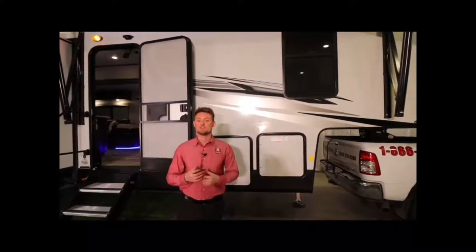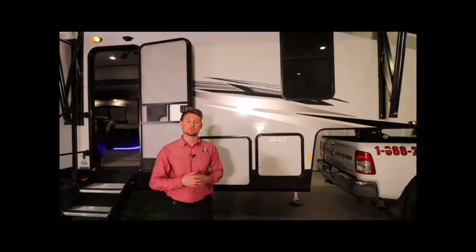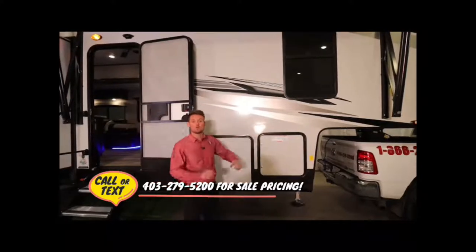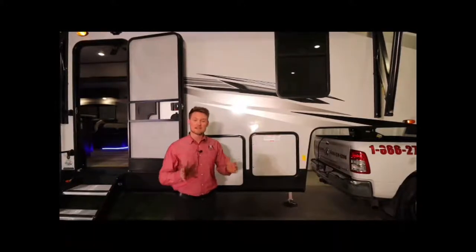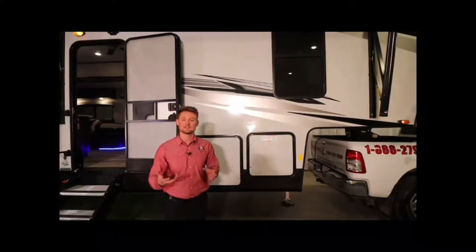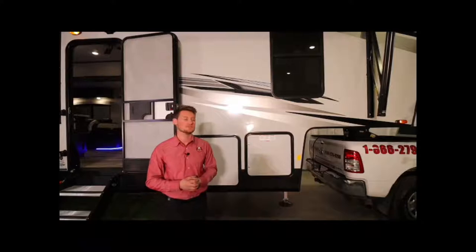Let's talk about the construction behind the Sierra C-Class. You're going to see that aluminum superstructure that Sierra uses — they've actually widened their aluminum studs to double the width of what you'd see standard. This is fully block foam insulated and vacuum bonded, so it's nice and solid all the way around. The insulation gives you an R38 value inside your roof and an R38 value in the floor. They enclose the underbelly with a Road Armor enclosure — plastic panels that are sectional so if you need maintenance underneath you can pull sections off instead of cutting a hole through your underbelly.